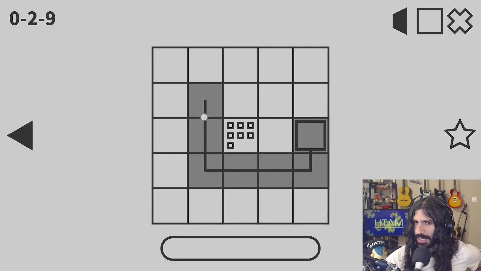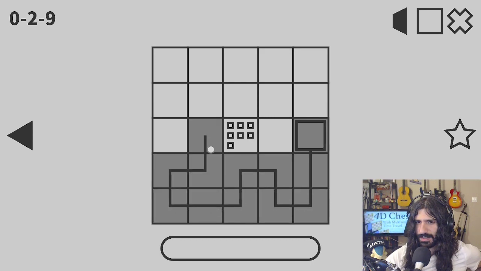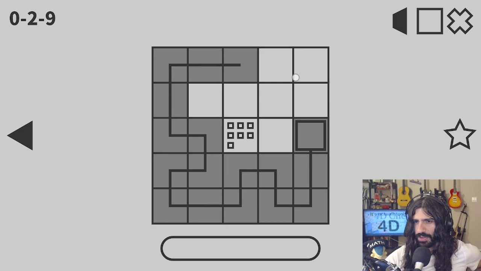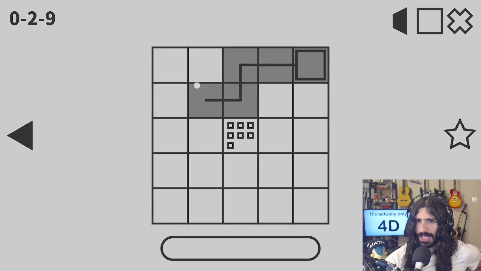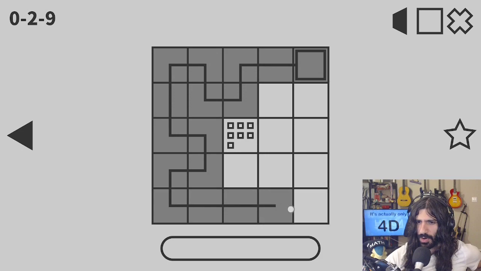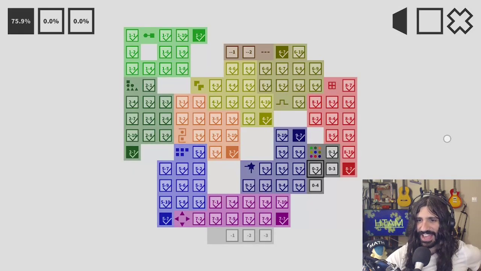Hold on, let me try. No, I'd have to end here. And if I did this. Yeah, that's always an extra. Okay, what if I pulled it down one? So I wanted to make this shape. That should be doable, right? Yeah, there we go. Okay. Did the thing. Yay. All right, okay, great.